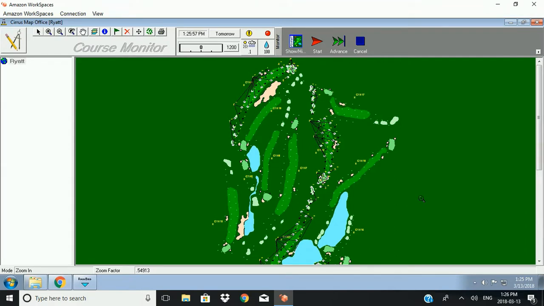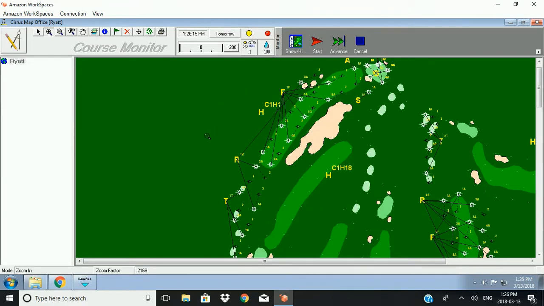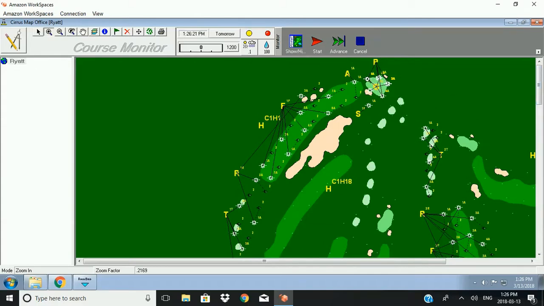Alright guys, so we've just got a little bit of an example here of some holes that we've already filled in with all the different information. So you can see the different complexes, fairways, rough, green, so on and so forth. They're all tied in with their different heads. I'll zoom in a little bit tighter here so you guys can see that. And just using our hole one as an example, you can see we have our heads paired here. And up on our green here, we have all our greens heads and our perimeter heads. They're all single control and they're all paired separately. Just to kind of give you guys an idea of what's going on.